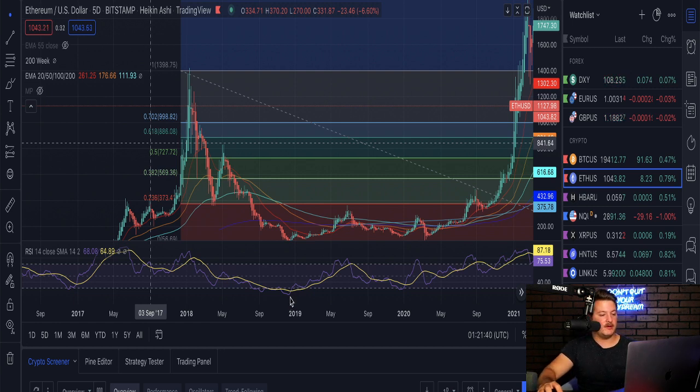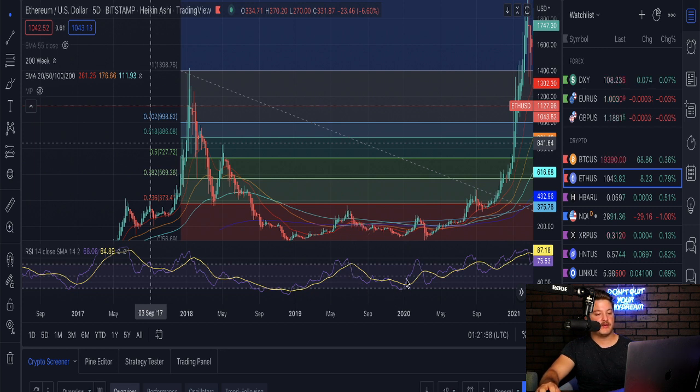It crossed below, and then it crossed up. Every time it crosses up, this purple line crosses the yellow line. This is a bullish, very bullish indicator. And then the same thing. When it crosses the yellow line again, now it's bearish.